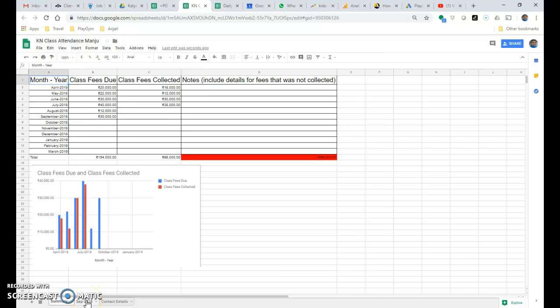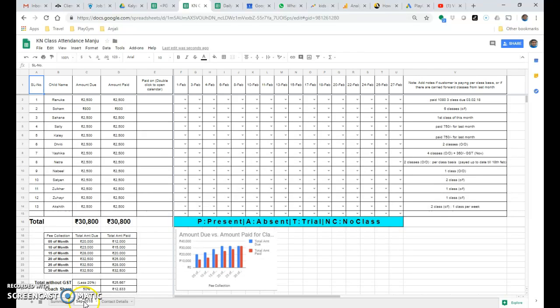Now in this file there are three tabs. The first tab is the one that says September 2018. So that's the month and year, and this is where you will be storing all the attendance. So now once you have the template in your Play Gym, then I want you to start making changes to this over here. So the first thing is you want to make sure that here the dates correspond with the dates of the class. So if the class is on every Thursday or every Saturday and Sunday, then you want to make sure that the Saturday Sunday dates are out here.